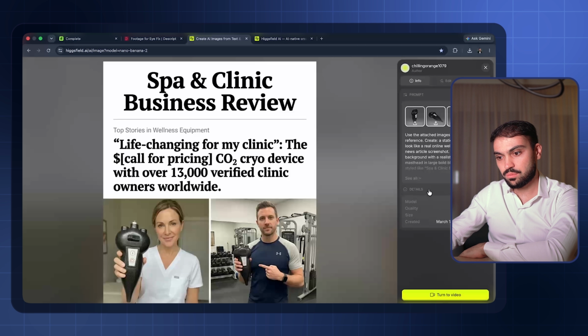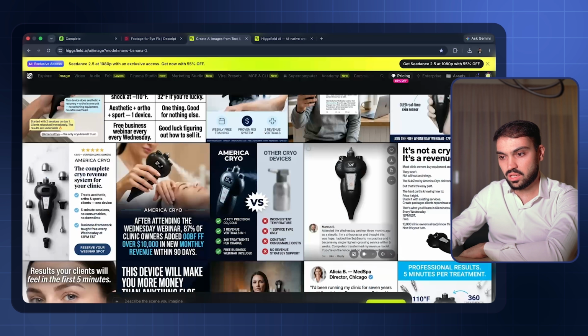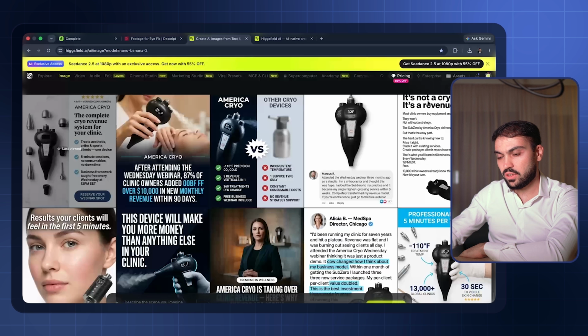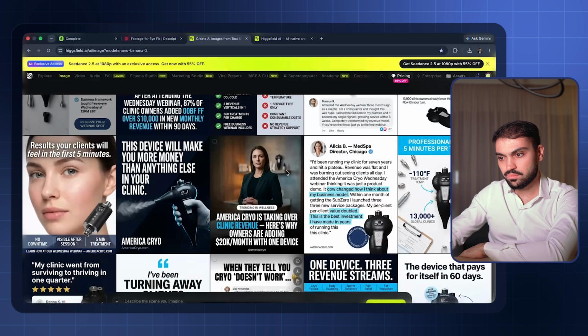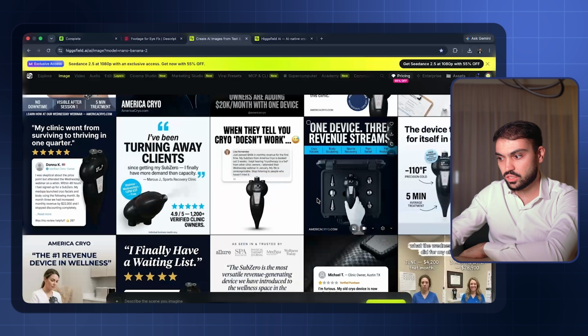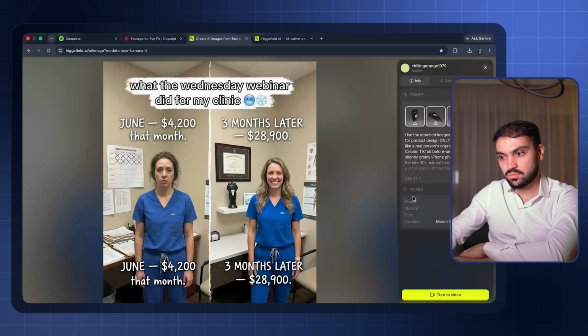These are some of the newspaper style ads, like as seen in Forbes. These are another one with benefits. This one was also generated by AI and it looks very clean and professional. This is the before and after transformation one. I like this.